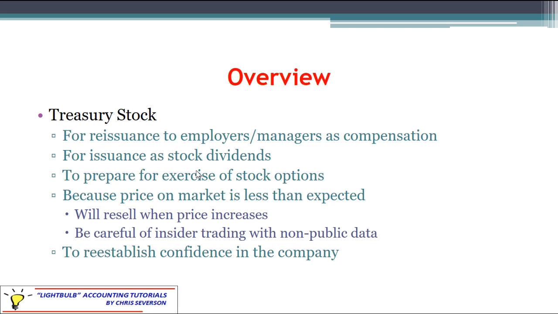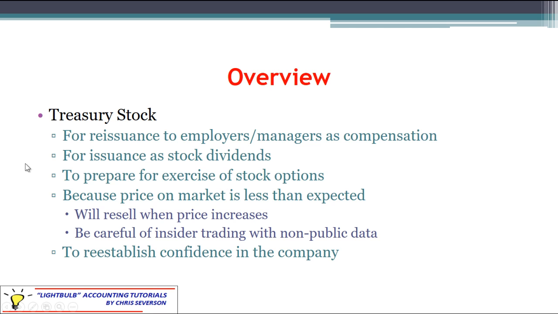You may be exercising stock options, and you may be preparing for it. Again, in order to sell these shares of stock to the employees or managers at that stock option price, they have to have the number of shares available, either now or they'd have to buy them from the open market at that time. But some other reasons, these bottom two reasons, are really the core reasons for treasury stock.